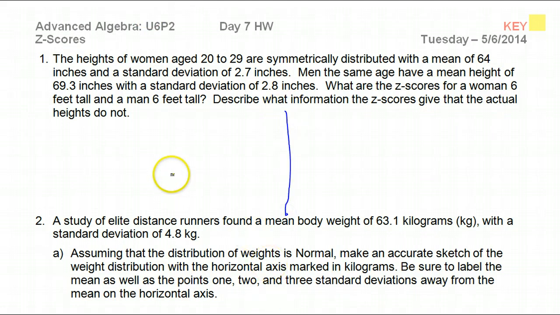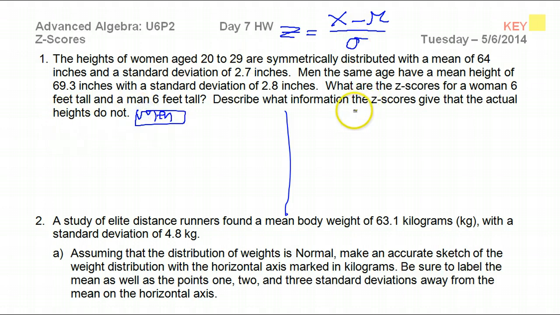Turns out there's a formula for the z-score. The z-score is going to equal the actual value, whatever you're talking about, in this case heights, minus the mean, divided by the standard deviation. Again, the z-score is the value minus the mean divided by the standard deviation. So on the left here, we're going to do men, and on the right here, we're going to do women. Okay, so the men.